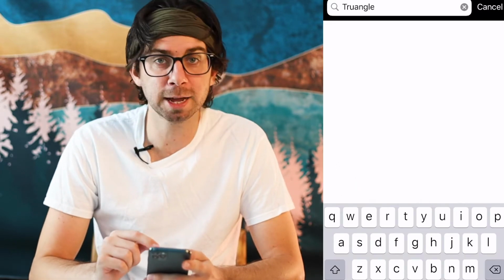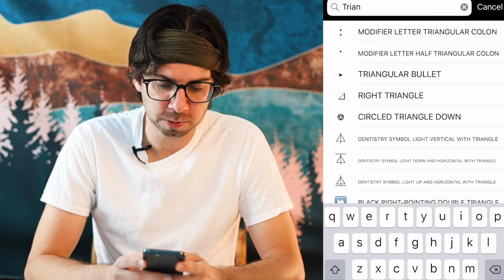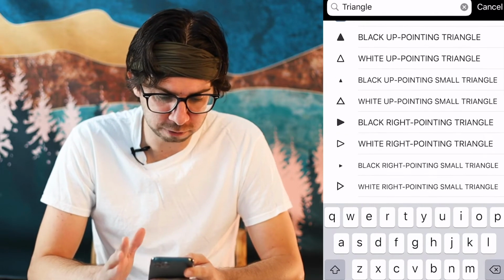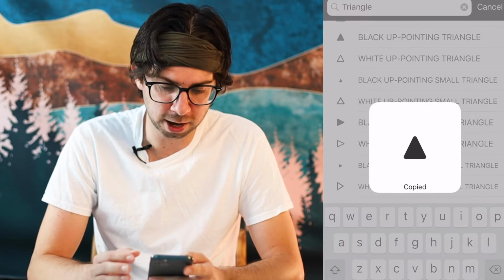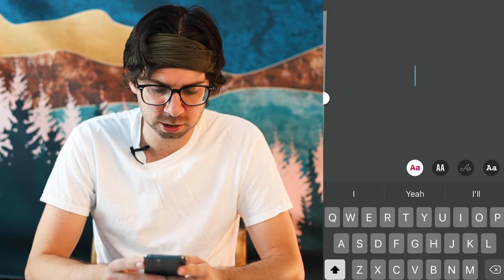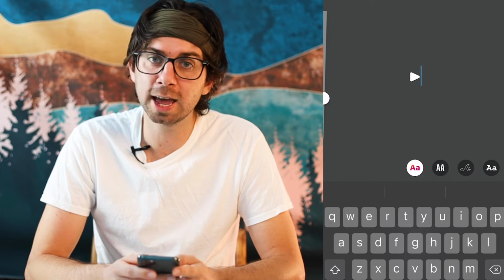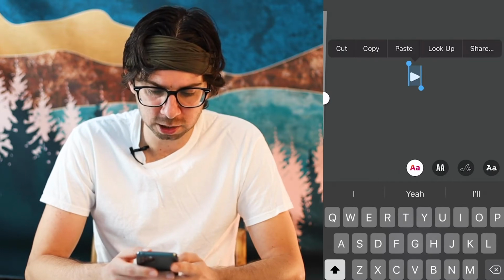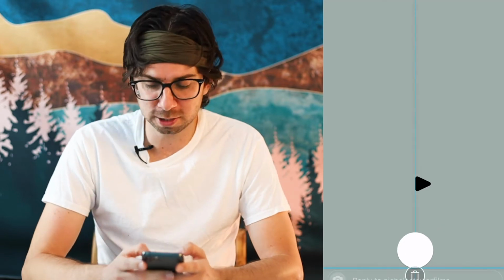And then after that, you're gonna wanna go to the Symbols app again, and then type in triangle. Oops, misspelled it. So I'm gonna type in triangle, and then you're gonna find whichever triangle suits you. Now I think, oh yeah, that one's much better. So then I did that, and then you're just gonna, again, copy and paste. And then you're gonna want to leave it as white right now, or change it to black so you could see it, and then scroll all the way down and put it inside the circle to where the play button normally would be. I did mess up a couple times, but we'll just speed through this.